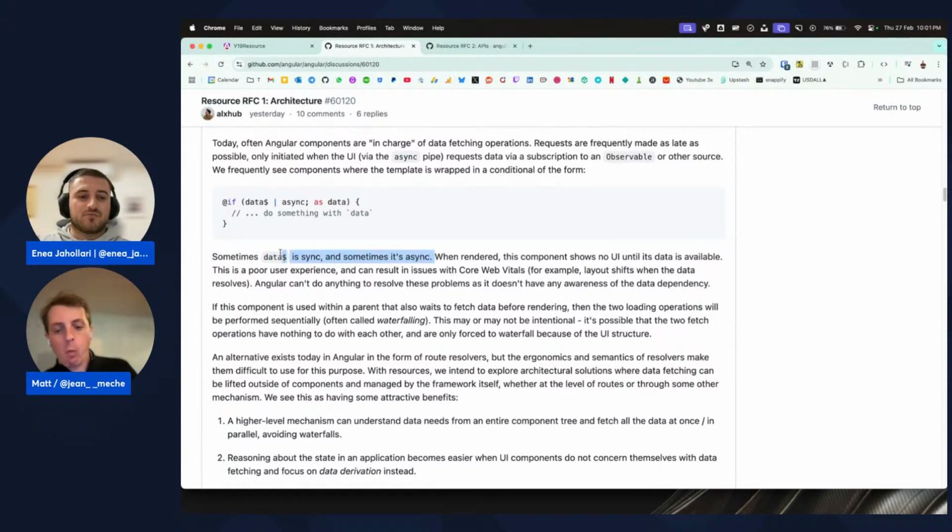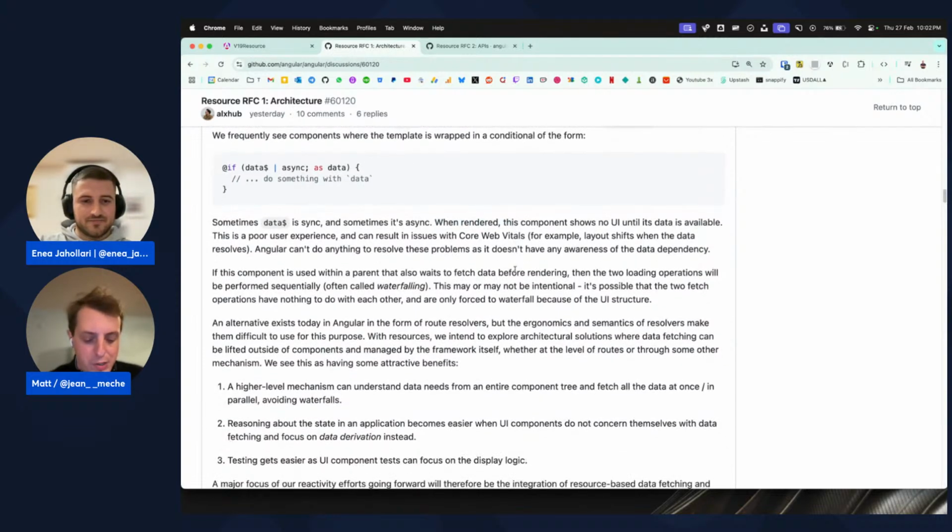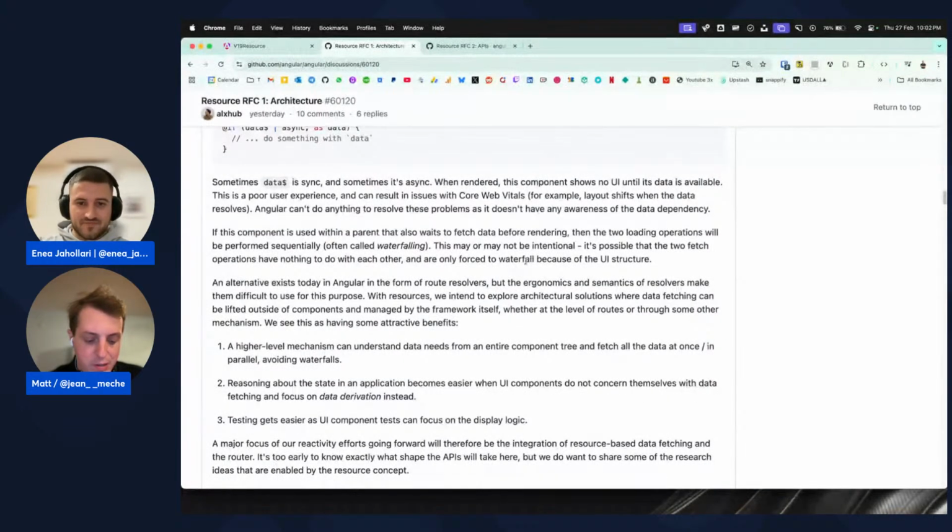When it comes to this part, we want something in the middle. So if we change, I don't know, the tab, we at least want to show that the tab changed, but also sometimes not show a loading spinner if the data can be there in less than 200 milliseconds. So we can have synchronous rendering and not show a loading spinner, and not show two UIs flashing really quickly, because that is also poor user experience. That's what you get if you have the subscription in the template that is triggering the loading of your data.